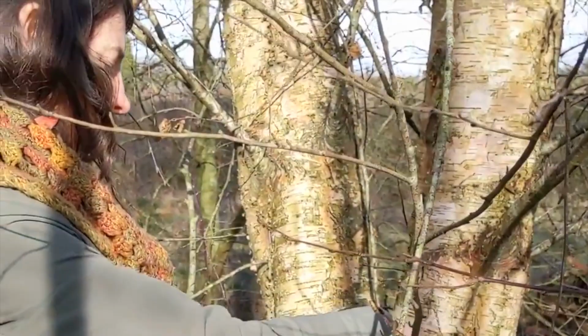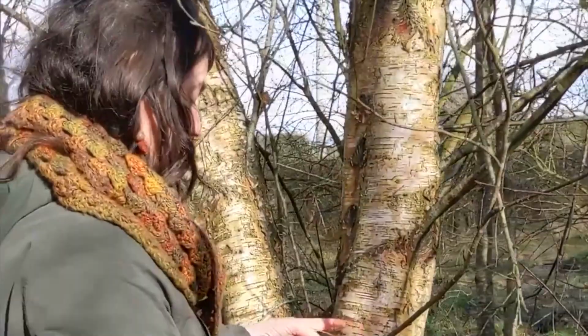And I'm going to leave it there for a few hours or maybe even a full day. And when I come back, I expect to have a little bottle of birch sap.